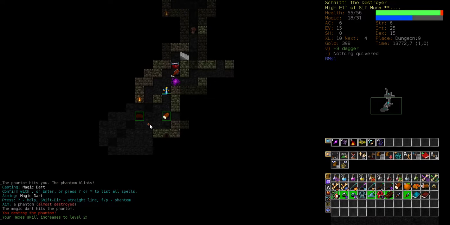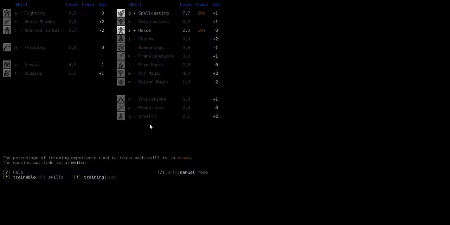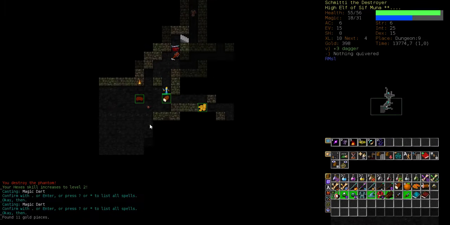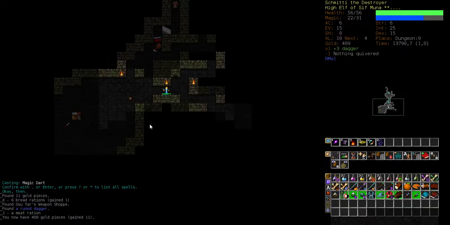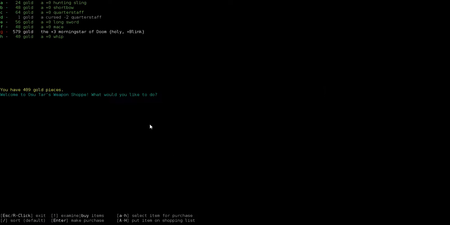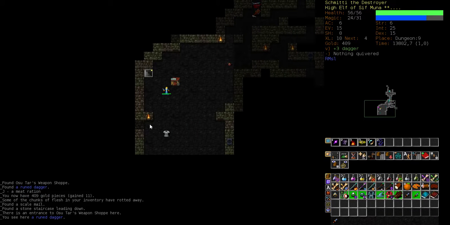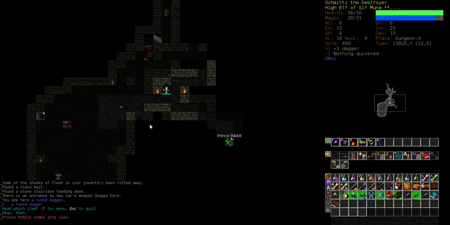Kill the Phantom. Hexes reaches level 2. Slow is now at 4%. Excellent. Slow is pretty castable. Maybe let's get it to 3 and then it's okay for the moment. That shop looks interesting. What kind of a shop might that be? Holy and plus bling, a morning star of doom. That's a weapon shop. Too bad. Nothing that's really of interest for us. Another enchanted dagger, though. I'm gonna try them out.